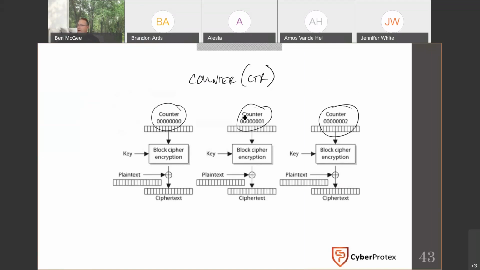And the counter in this particular case is XORed as well. That's what that little symbol is right there, the XOR. So each one of these is XORed to give you that operation, and it could help with performance as well to speed it up.